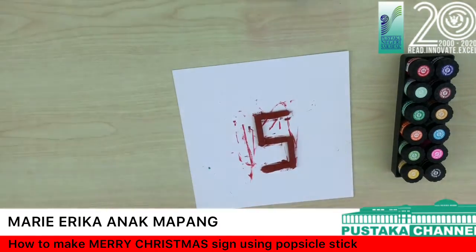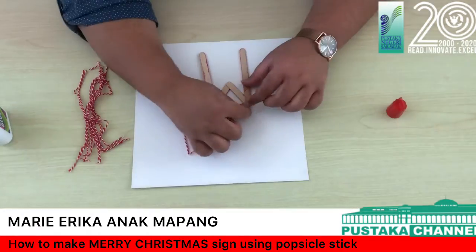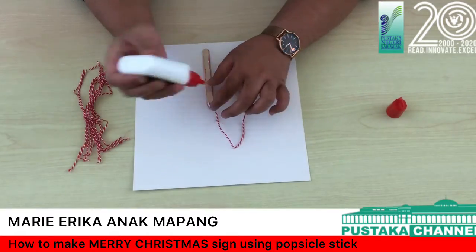After finishing painting all the letters, let it dry so that we can continue to glue all the letters with string and hang it up the wall.